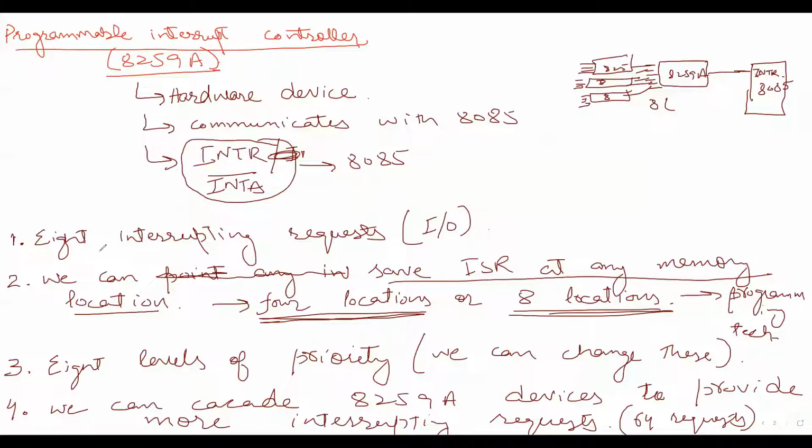This was the theoretical explanation of how it is useful to add this device to microprocessor 8085. Now we will see the complete details of 8259A. That means we will see how we can connect this device and what the pins of this device are, because every device can be connected via pins, and how we can program this particular device and how it works. Okay, so let's do that.